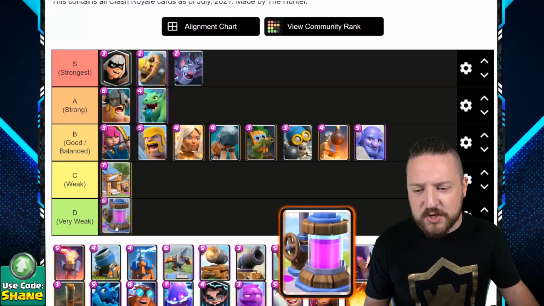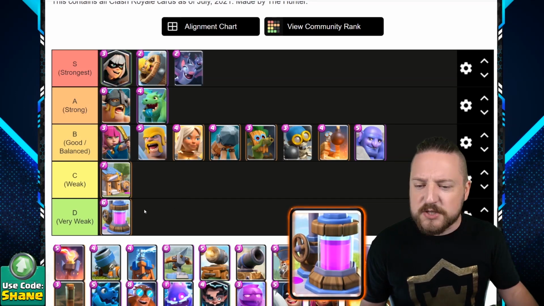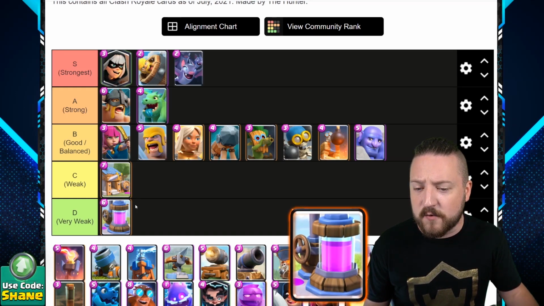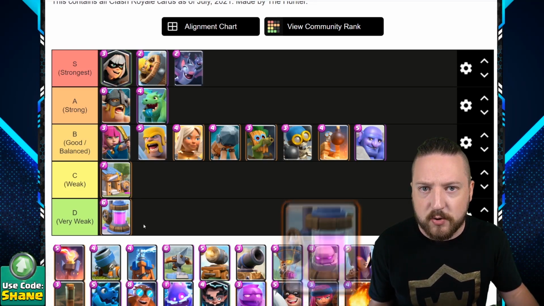Elixir Pump, unfortunately, is a D tier. One of the weakest cards in the entire game. Just very, very hard to ever make value for, because basically any spell in the game can give your opponent value and destroys your pump.